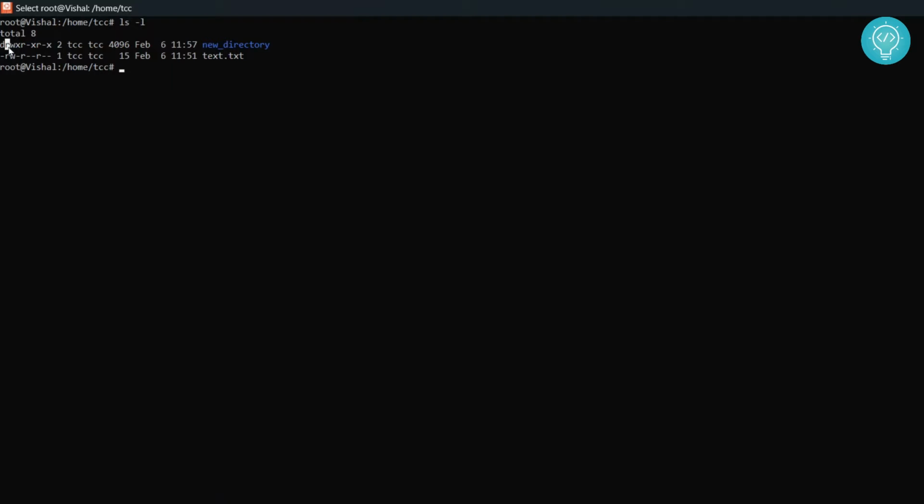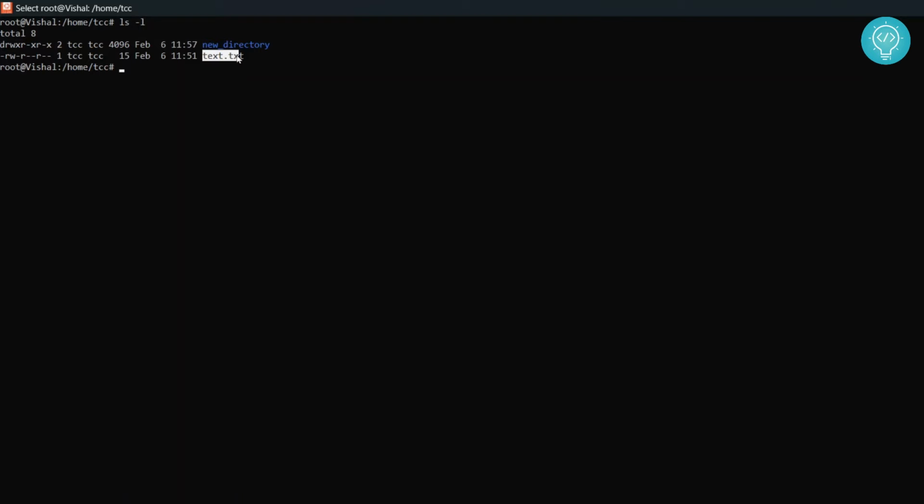Now rwx means that the owner, that is TCC, has the permission to read, write, and execute. And then there is r-x, right? This means that the group has the permission to read and execute. And after that there is r-x, and that means other users who are not in this group and who are not TCC also have the permission to read and execute. Now execute means others and the group can go inside the directory and see what the directory has. If it was a file, let's say an application, execute means you can run that application.